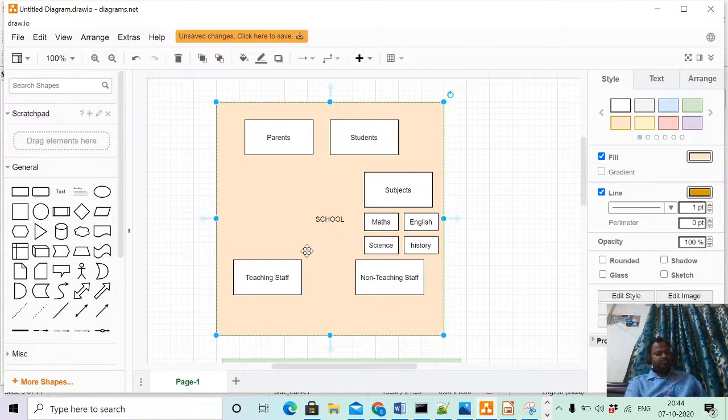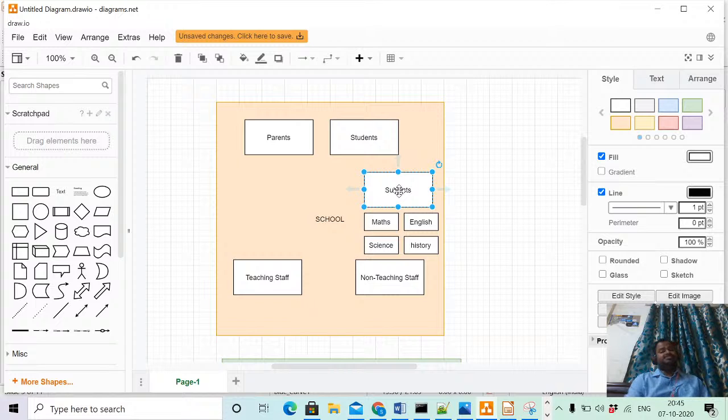Here you can see that the school is a physical entity which actually exists physically, right? Parents are physical, students are physical, teaching and non-teaching staff too, but these subjects are logical entities, or objects. So let's call it an object. Everything is an object in this world. The whole earth itself is an object. In that you have the logical political map: India as an object, and then you have the US. Within India we have Karnataka, Maharashtra, and within Karnataka we have Bangalore. So we have objects within an object, and there is also something called aggregation.